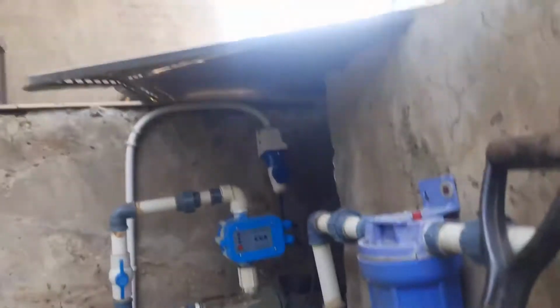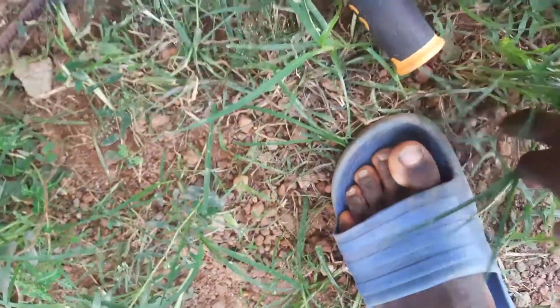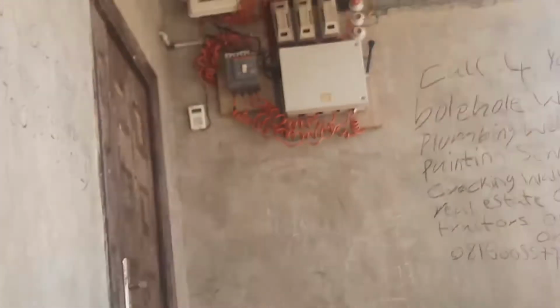Fuck, they took the lights. God damn it. Third world countries, bro. Ow, it landed on my toe. Ow. Okay, literally as I was about to do a demonstration, the light went out. No light there, no light.